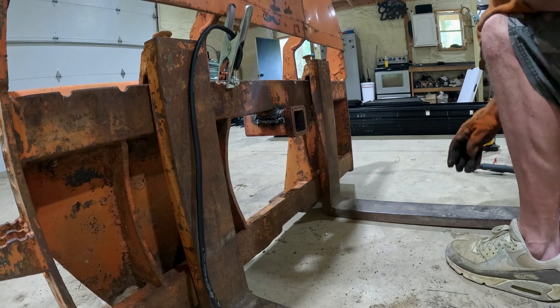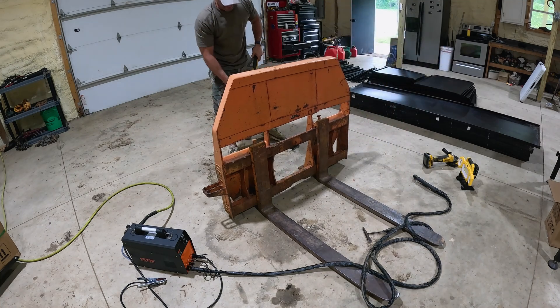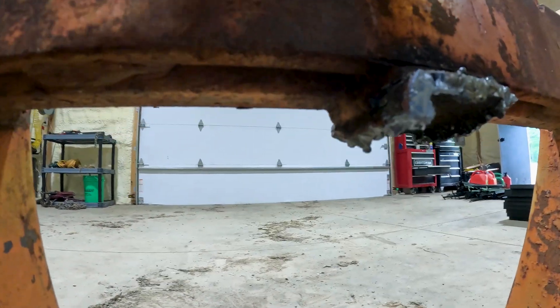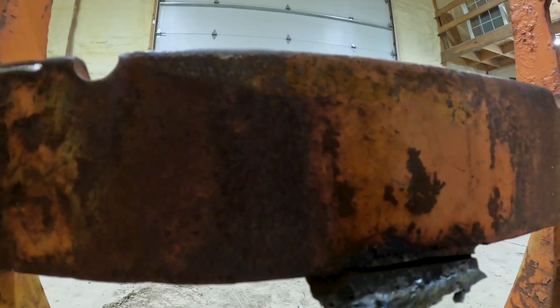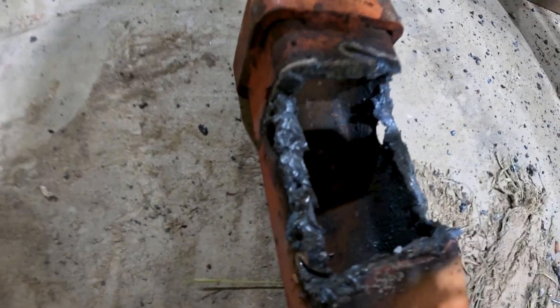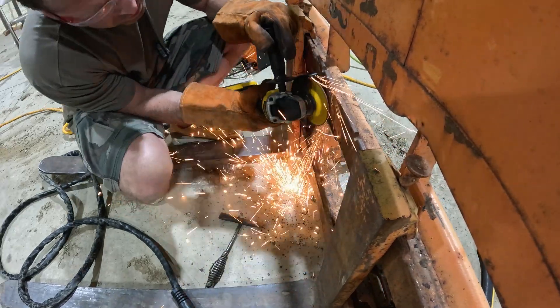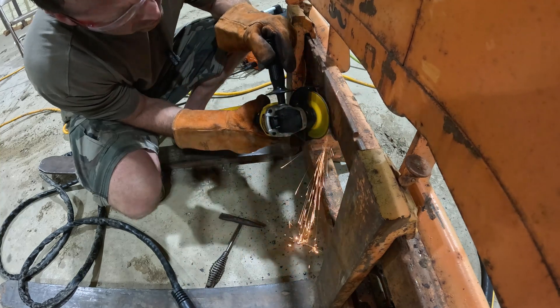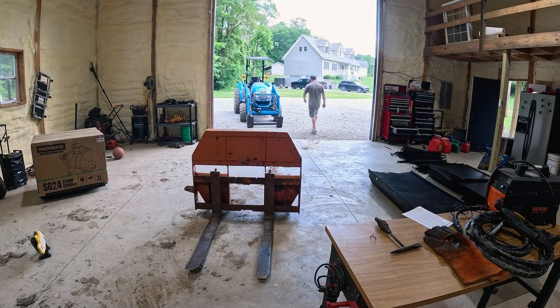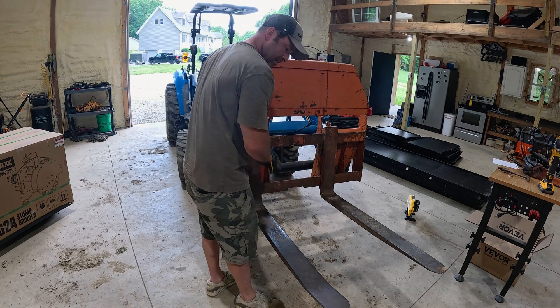A good whack of the hammer and it should take it off. Heck yeah, it is off! That's what's left on there — I'll just take a little angle grinder and cut this little tip off and then I should be able to get these forks off. That's pretty thick metal and again I'm using it at 120 volts, so really ugly cuts, but that is my inexperience — someone with more experience could definitely do a way better job. All right, now we got that cut off, let's get it back on the tractor and see if we can get the forks off.